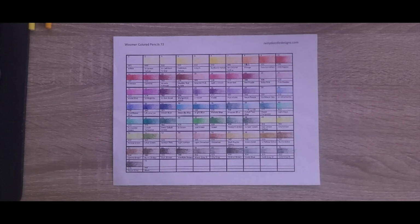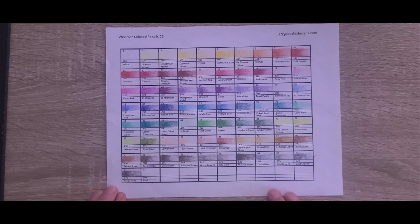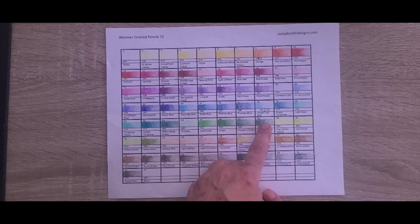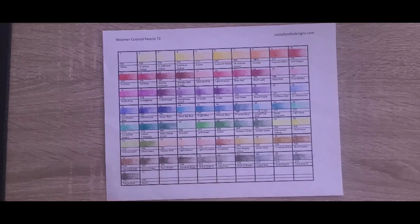Let's take a quick look at the color family order of this set. And I have a couple of other sheets to compare to. Here is the Woomer color family set using the Jazzy Doodle Designs, and it is a very nice balanced set. The only weakness that I can see with this is that I have my olives here. I would like one darker. I can actually use juniper green as a crossover color, but it's quite blue. So it goes well with my leaf green, the bright green color tone. And it could actually be used as a darkest to go with the olive.